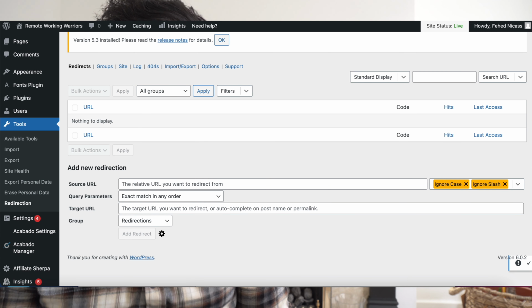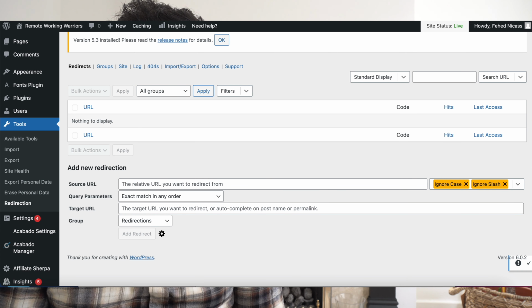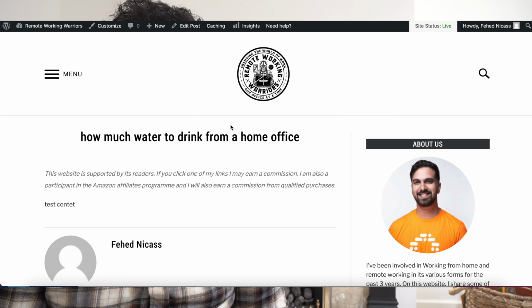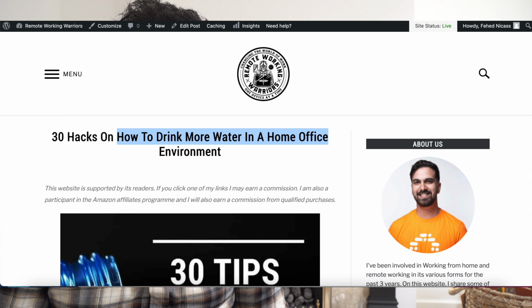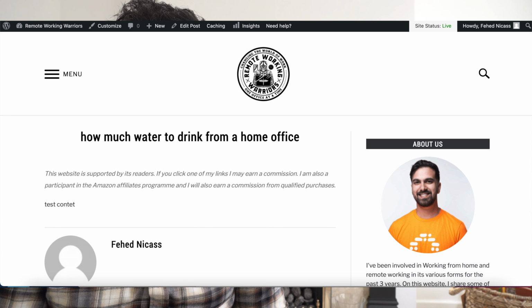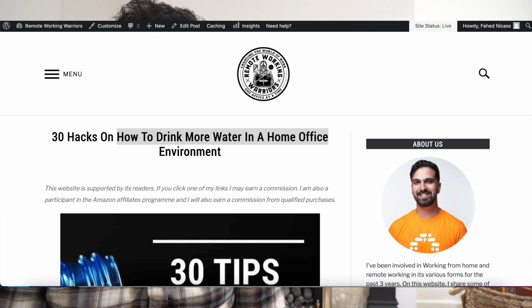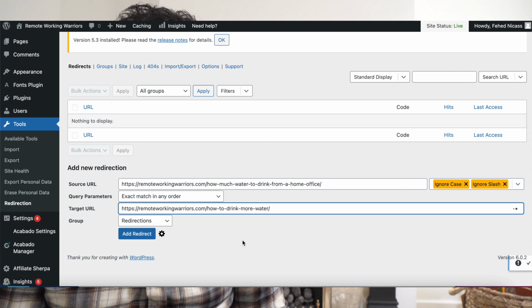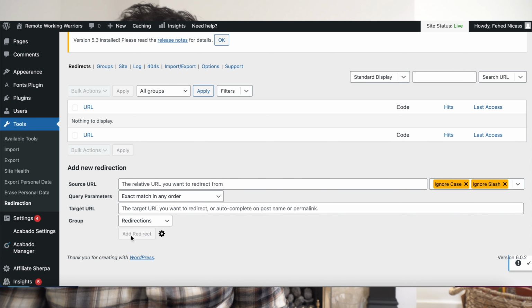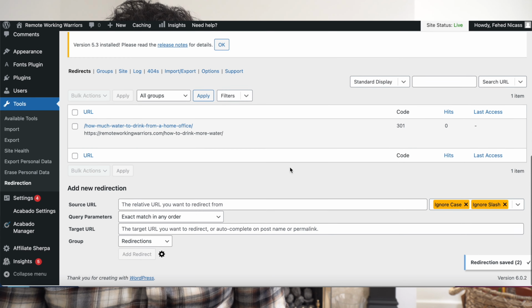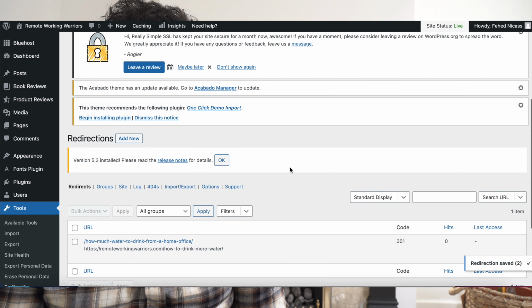Now what we want to do is make sure that the URL points to the right URL. So what we're going to do once again is convert this page and transfer all the traffic from this page basically going into this page here. So all we need to do is copy the URL, which I'll do at the top there. Don't know if you can see that. So this is the URL that we want to drive traffic from. And then we basically want to drive all the traffic to this URL here. Add redirect. And then that will be done.